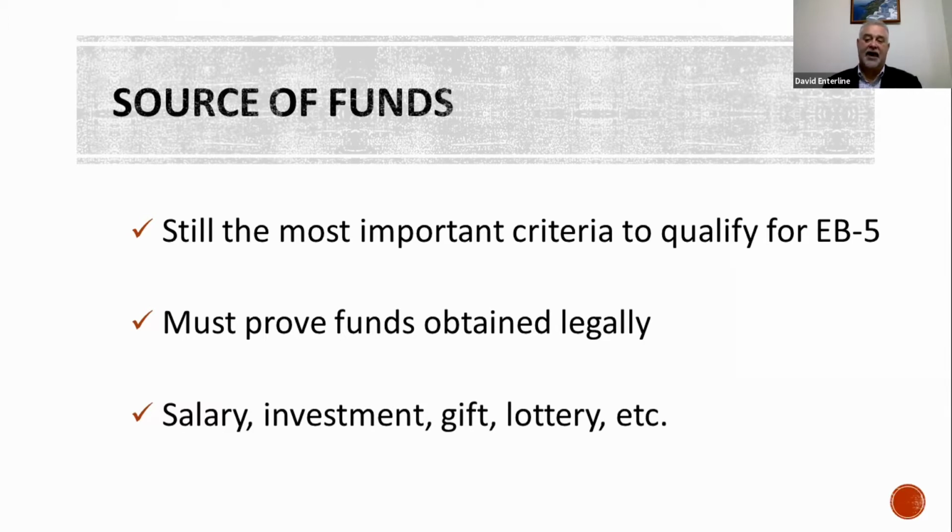How did they buy the house or the apartment? How did they have the money 10 or 15 years ago? And this is when it can become a little bit challenging, but we're quite good at establishing that, because most people did work hard and obtained that money, and they made a down payment and paid off a loan, for example, or maybe an inheritance from a family member years ago. So that's the most common way to source the money for the investment.